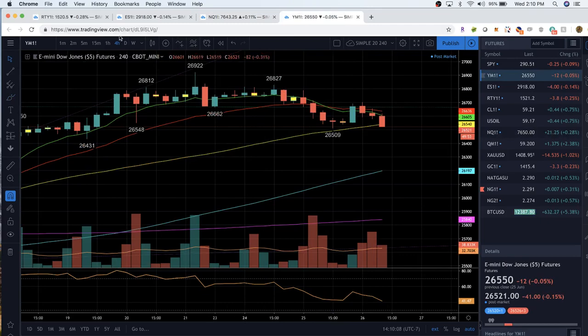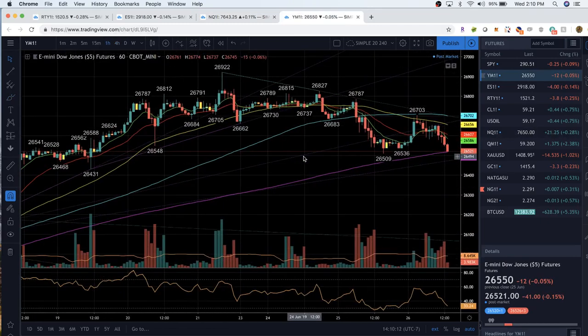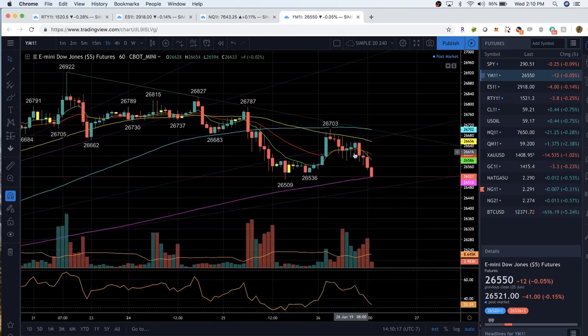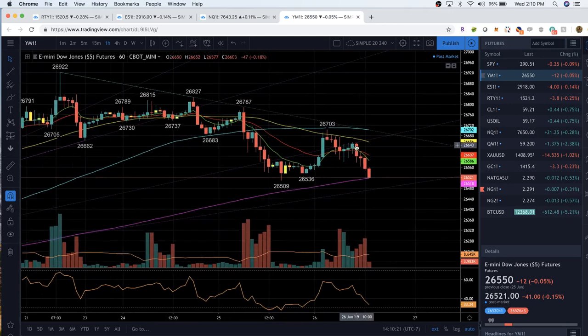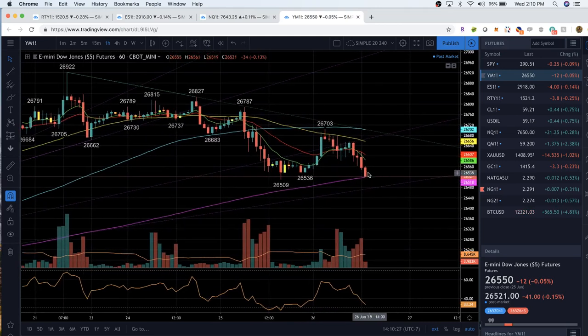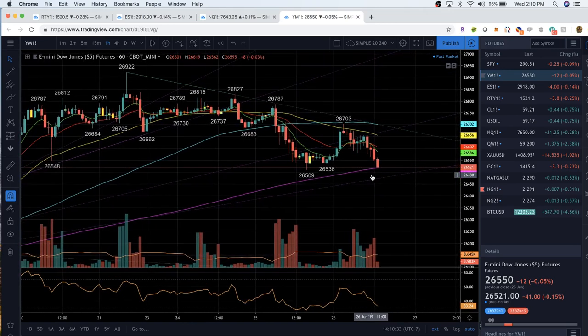Okay, and on YM, our levels are 26509 would be a 4 hour bear break. Then 26431 would be your next support. Resistance: 26655 and 26703. And as you can see, we had a stop in its tracks at the 1 hour 100 MA and a stop in its tracks on the 200 MA. Over here is support. I encourage you to keep these moving averages on your charts, 50, 100, and 200.